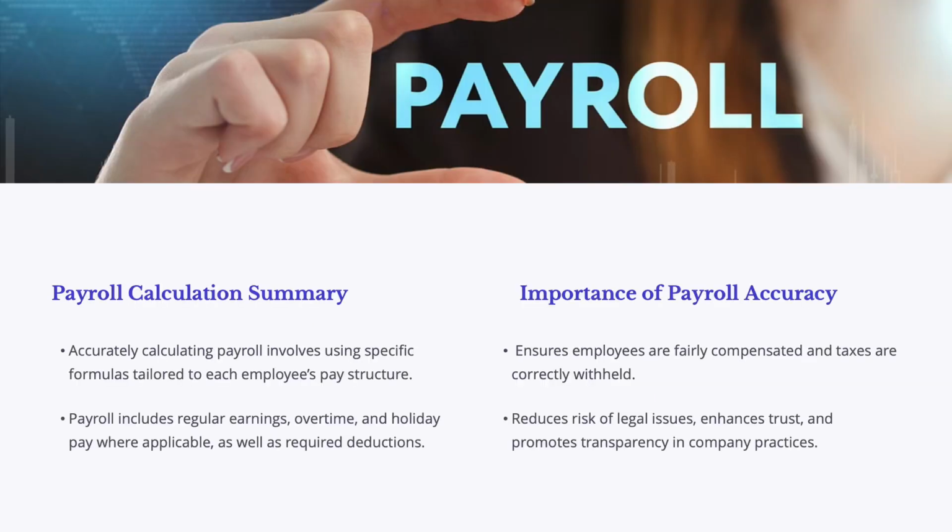Now, let us look at the payroll calculation summary. The importance of accurate payroll calculations cannot be overstated. Each employee's pay structure requires specific formulas to ensure proper earnings and deductions. By using these methods, we ensure transparency, legal compliance, and fair compensation. These payroll processes help reduce legal risk, foster trust, and promote efficient financial management within the company.